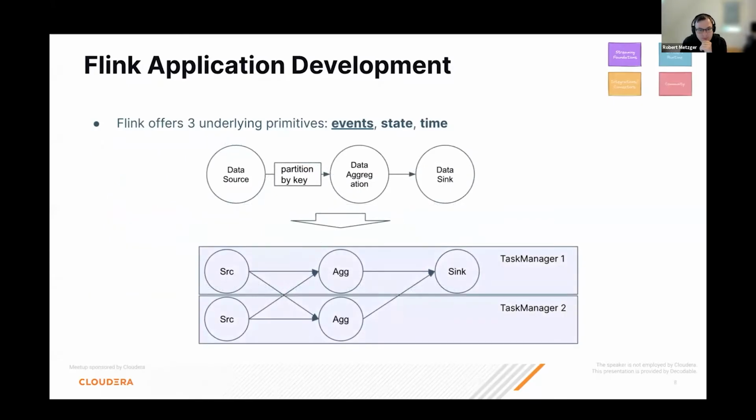So here, if you have the sample data flow of the data source, aggregation, and sink, and you're running this with a parallelism of 2 on 2 machines, and each machine in Flink is called a task manager, then Flink would distribute the workload, as you can see below, where the sources are running twice, and only the sink is running once because it has been configured to run once. And as you can imagine, we can just add more task managers, and by that distribute the workload on more machines, and thus improve the performance and reduce the latency.